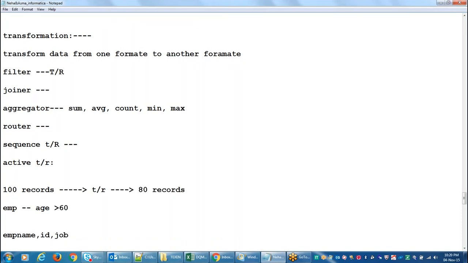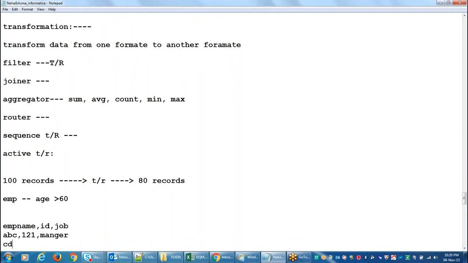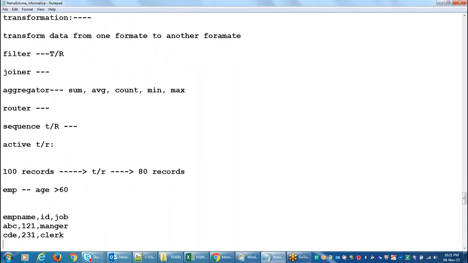Employee name ABC, ID 121, job manager, and then another record, clerk.